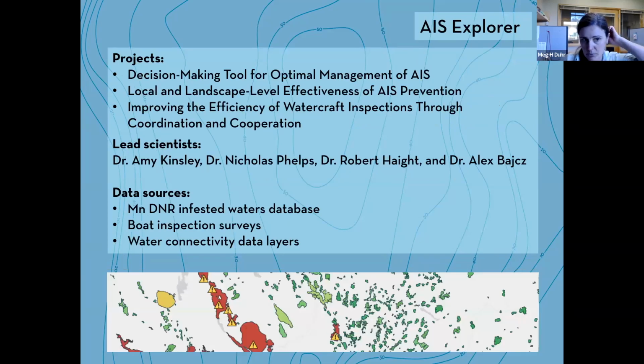Next, we have the AIS Explorer, which is really based on at least 3 different long-term projects led by Amy Kinsley, Nick Phelps, Bob Haight, and Alex Bajcz, as well as our collaborators with EPI Interactive, the team that put together the online dashboard. The 3 main sources here were the DNR Infested Waters database, the boat inspection surveys, and geospatial data layers that tell us about the water connectivity, because we know AIS spread through connected waters. So this is a huge and ongoing project with multiple people.